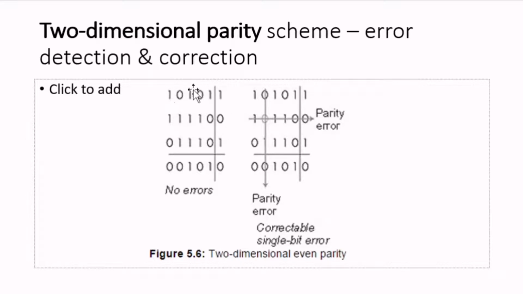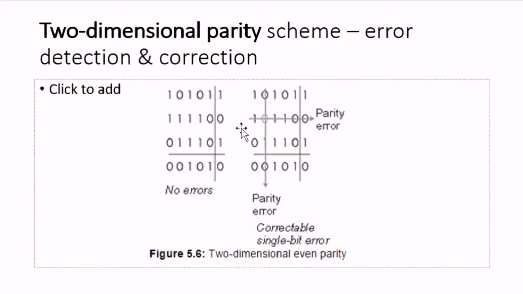If you look here, we have three 1 bits, so that's why the parity is equal to 1. And over here we have four 1 bits, so we have an even number, that's why we got 0. On top here it is even, that's why we get 1. So from this we know that there is no error in all these data bits.